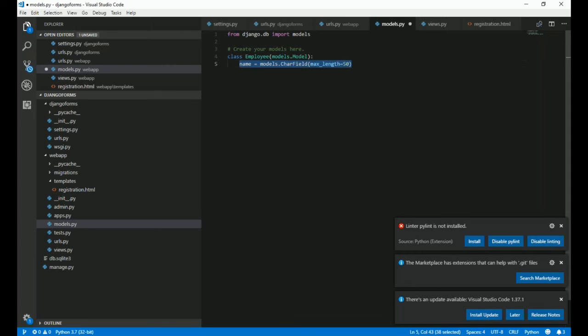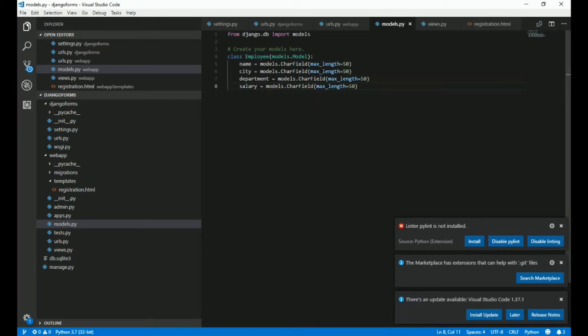I'm just copying and pasting these values. One value I will use for the city, one value for the department, and one value for salary. Okay, so now I created a model.